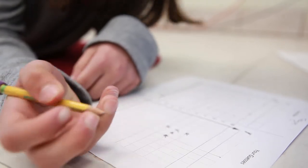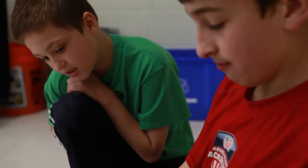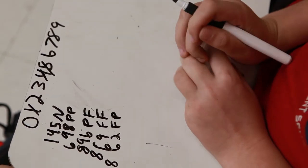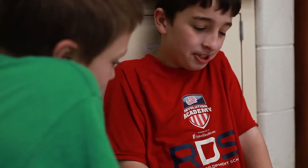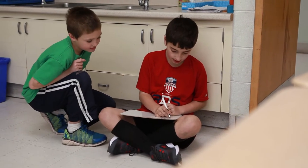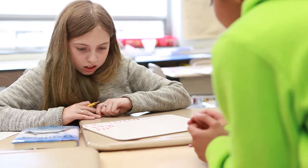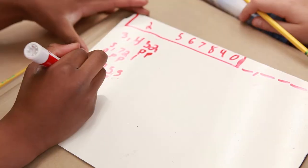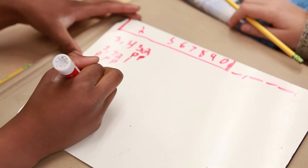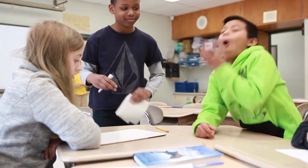When students reflect back on their time in my classroom, they'll see that math is much more than just working to find a solution to a problem. There's the collaborative approach, the different types of solutions, thinking flexibly. We work through tough problems and we don't give up — that is a huge piece of fifth grade math. Persevering through, knowing that it might be messy, your paper might have cross-offs and things erased, but at the end you can say, 'I worked really hard and I was able to figure it out.'